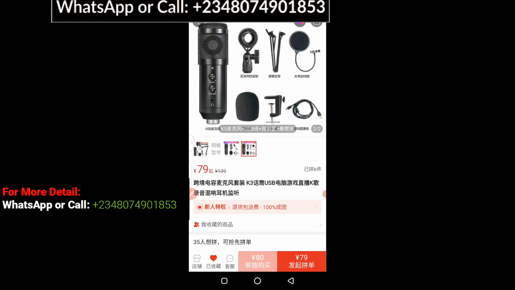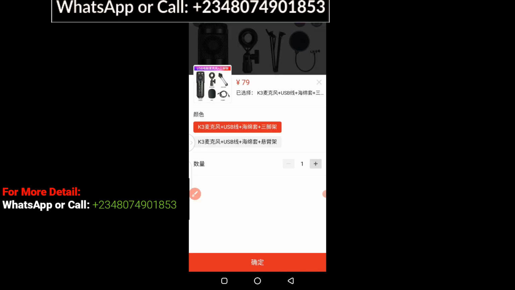Now, the next thing you have to do is to click on this big button here to make your purchase decision. You can see here that the price we have here is 80 RMB, while here it states 79 RMB. So these are the things you need to consider. When you click on payment, the price might change, but you need to consider what exactly you are buying before you make a payment. Don't just look at the price. You need to focus on the item they want to deliver to you so that you don't buy a wrong item. Okay, so I'm going to click on the 79 RMB now.